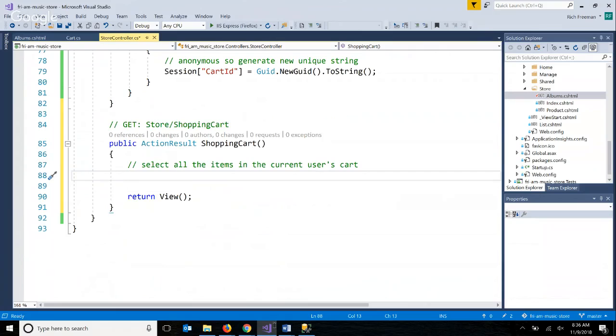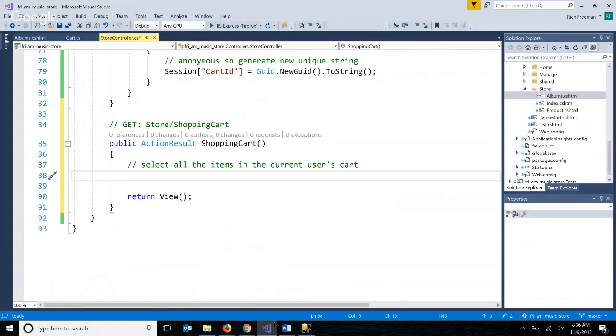How do we get those items? We're adding them to the cart table when we click add to cart. So how can we show them on this page? Cool.